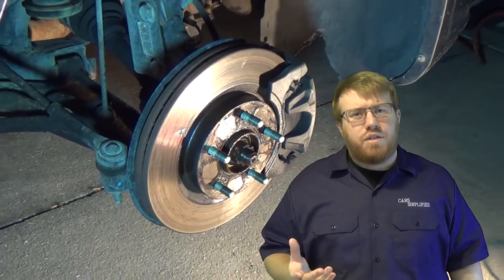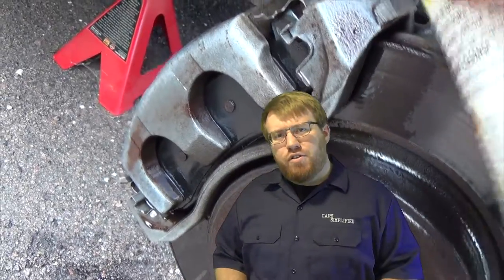So if copper is this useful in brake pads, why remove it? As brake pads wear out, the material that doesn't stick to your rims ends up in the road, and the stuff in the road ends up in natural bodies of water. The copper, as well as other materials in the brake pad, end up harming aquatic life in various ways.